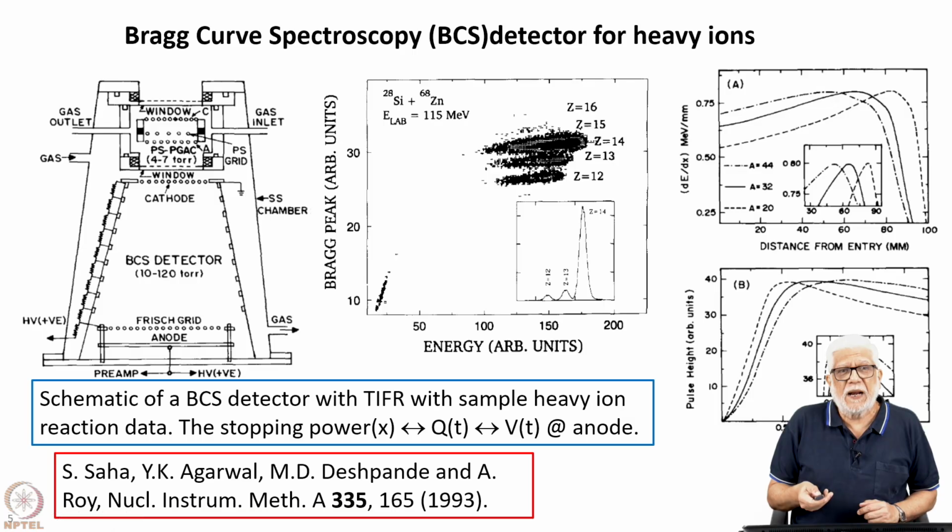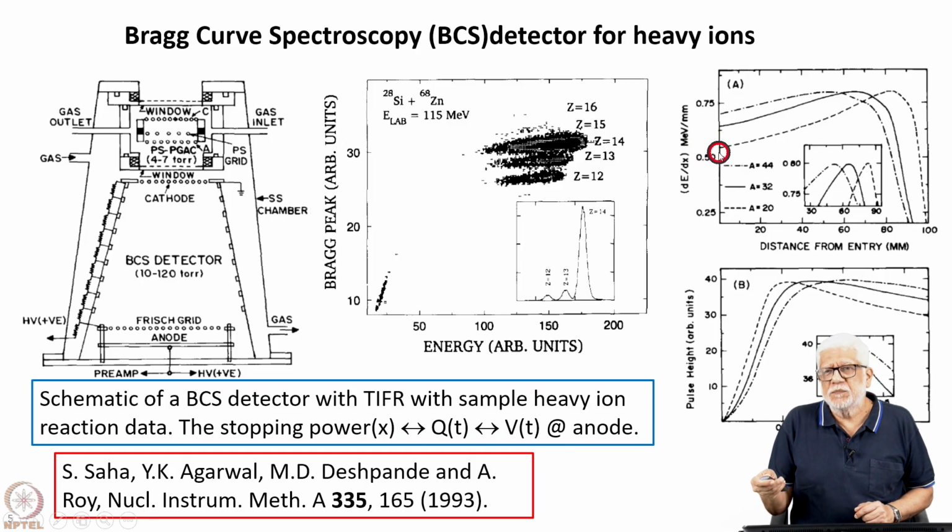Then I talked about the Bragg curve earlier, sometime back. Basically, when a charged particle moves in matter, it slows down. So, the dE/dx increases, and then there is a so-called Bragg peak, and then of course the dE/dx goes down. So, this is characteristic of both the energy of the particle as well as the m and z of the particle.